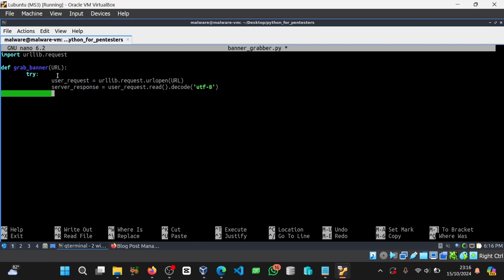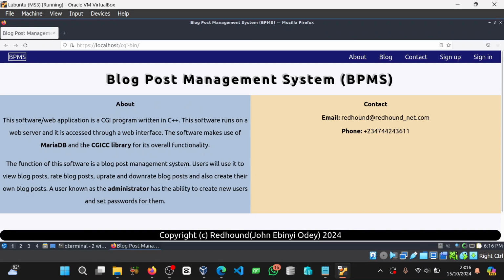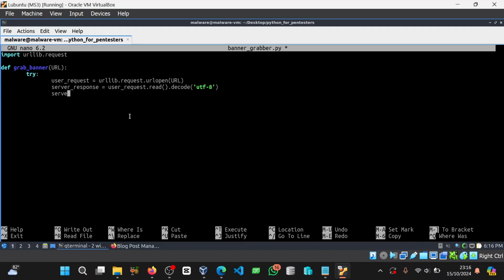Now I'm going to print the headers. This is going to be the response which I will get from this web application, that is the server hosting this, which is Apache in this case. So I'm going to do something like server headers. Let me just leave this because I don't think we need this right now. What we are doing now is trying to grab banners from the web server. So I'm going to do user request dot get headers.